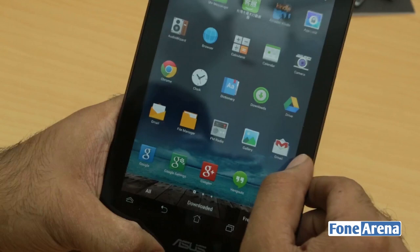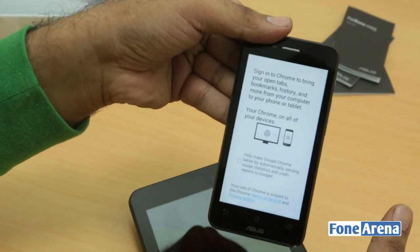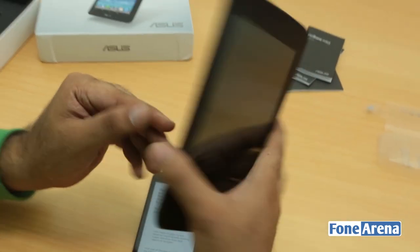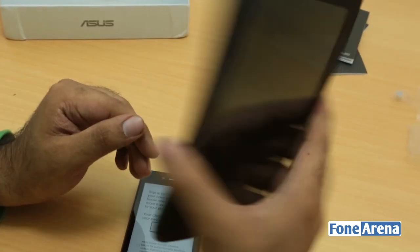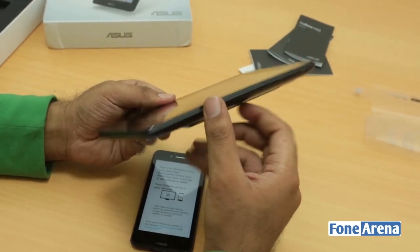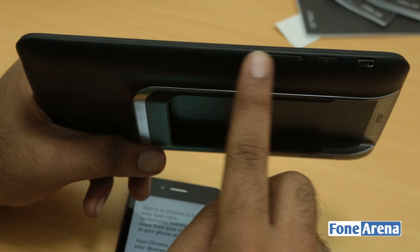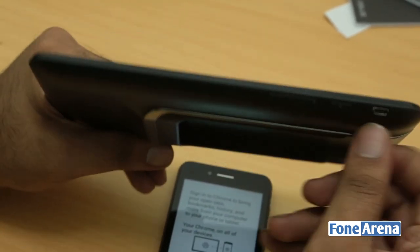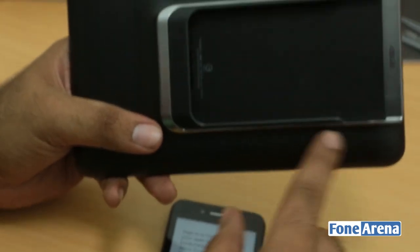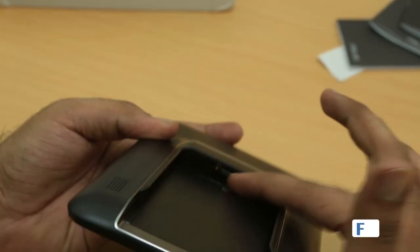Let's try something else — let's go to the browser and see if the same screen comes up on the phone as well. The switch is kind of instant. The tablet basically just projects the phone screen using some mechanism — the tablet doesn't work standalone. That's something really important to mention; many people think the tablet might work standalone, but that's not possible on the Padphone series. The tablet has a separate power button and volume rocker. There's also a loudspeaker so you can enjoy videos or calls, and proprietary docking pins for the phone.